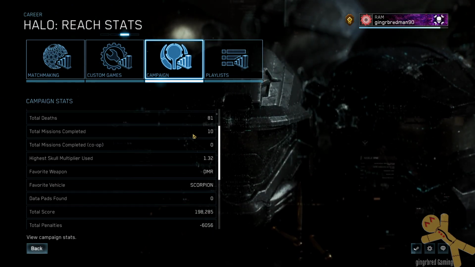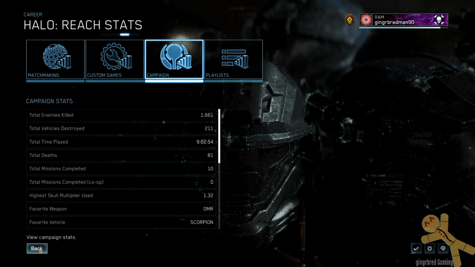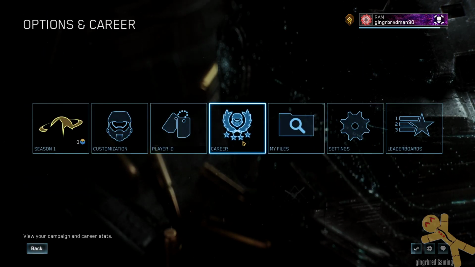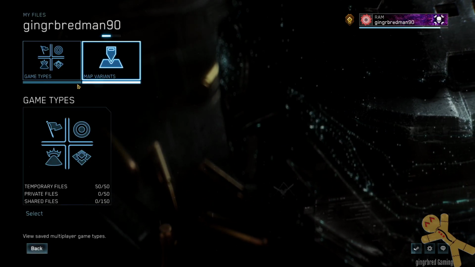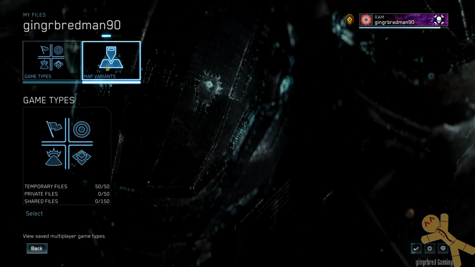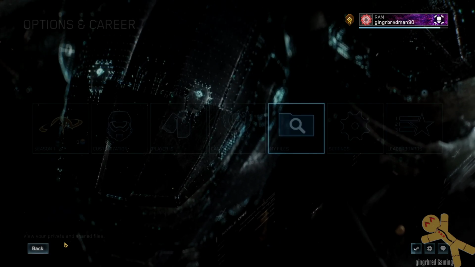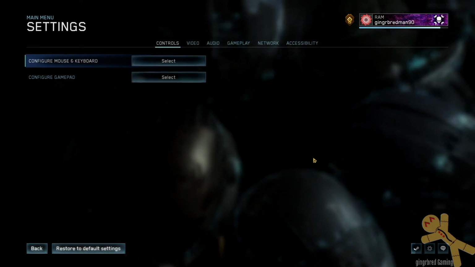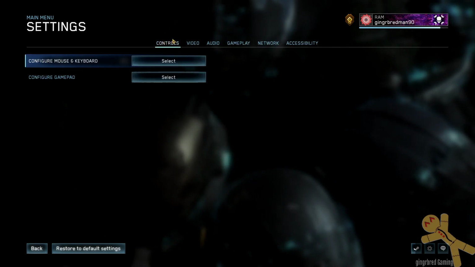Favorite vehicle, Scorpion. Yeah, playlists. Boom. That's just all your raw stats. That's everything under career. My files would be where you have your file share, so like custom game maps and stuff like that. Any things that you've created yourself or you've saved from other people's creation. Settings is what it is. All your regular stuff.